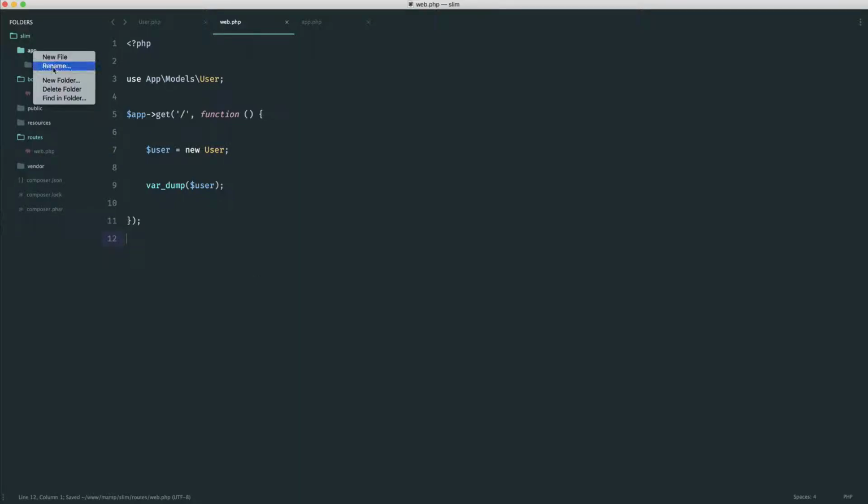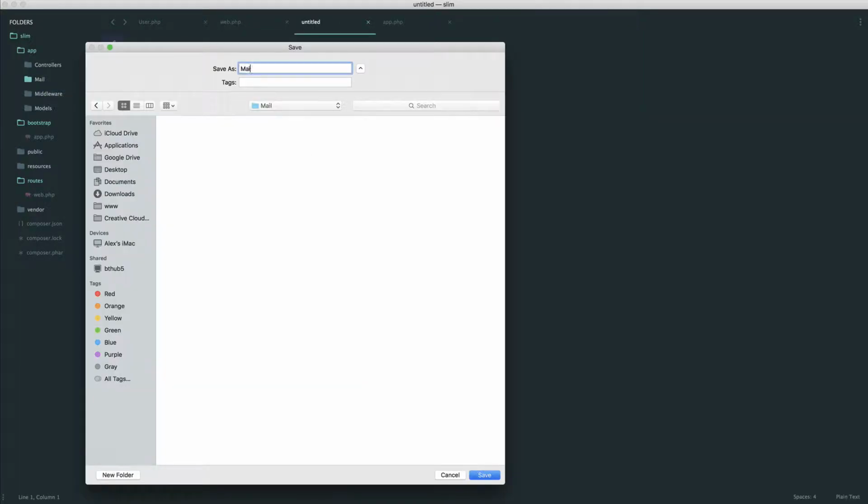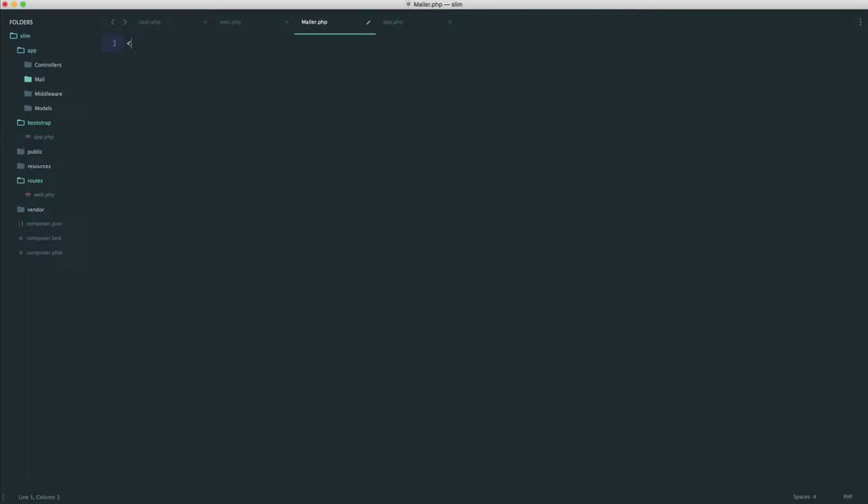Like I said, later on, we're going to be doing things like creating controllers folders. Maybe you had some middleware, which we're going to look at later as well. Maybe you had just custom things that you wanted to build. So maybe you had a mail class that sends email. You could go ahead and create a mail directory. And under this, you may create some kind of mailer.php. And in this case, you would set the namespace to app mail. And then you would have a class here of mailer. So hopefully that makes sense.